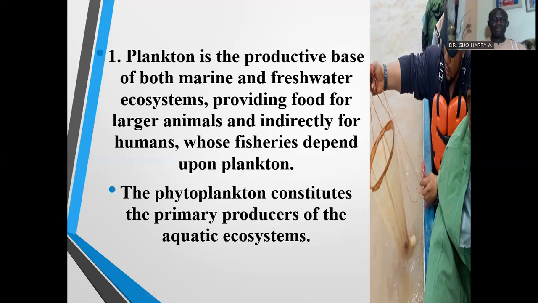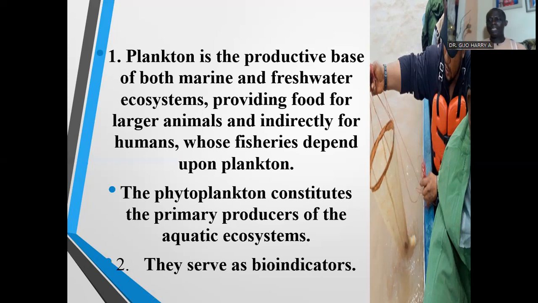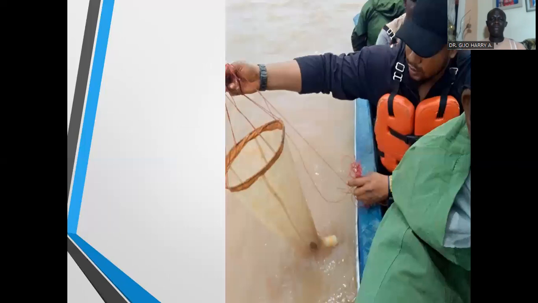Planktons constitute the primary producers of the aquatic ecosystem. Planktons also serve as bio-indicators — organisms whose presence, absence, reduction, or increase in population tells about the state of the ecosystem, whether it is polluted or healthy, or indicates certain physical-chemical parameters. Planktons are very good bio-indicators of aquatic pollution. When there is aquatic pollution, particularly by crude oil, planktons are the first to be affected. If a baseline study has been conducted and the impact assessment finds that plankton numbers have changed, it is an indication of pollution in that area.